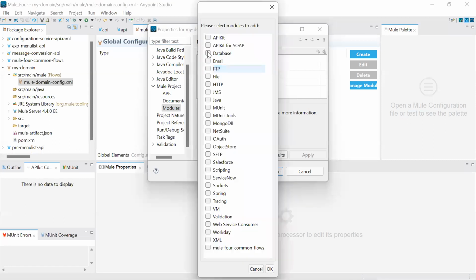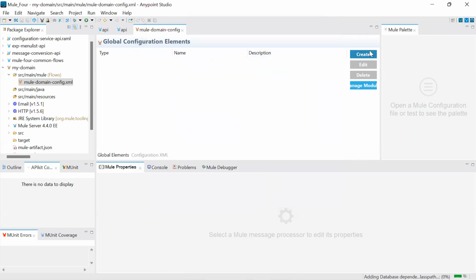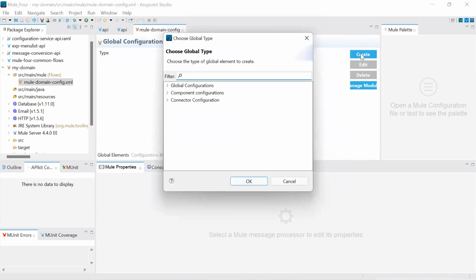HTTP, email, database, I select these three for now. I have added these modules. Unless you add the modules, you cannot see those connector configurations.